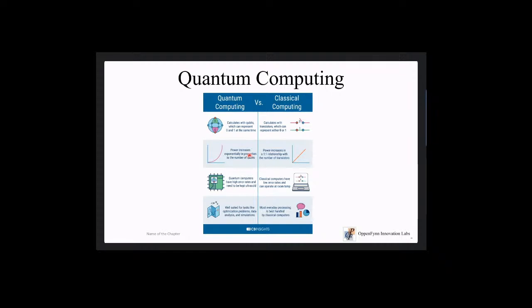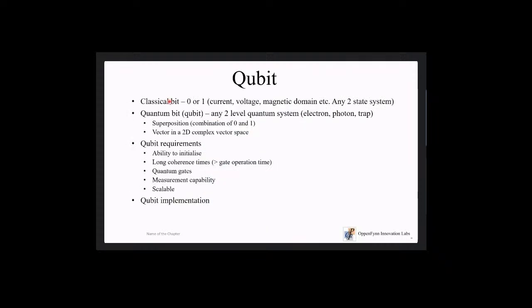So yeah, I had briefly mentioned qubits. I think we'll go into a little bit more detail into qubits today. But just to recap again, a classical bit, you can have only 0 or 1. A classical bit that we use in classical computing can only take one of two values. It's either 0 or it's 1. And we have many ways of representing a classical bit. We can use a current in a transistor. For example, if the transistor is on, you can say it's bit 1. If the transistor is off, you can say it's bit 0.